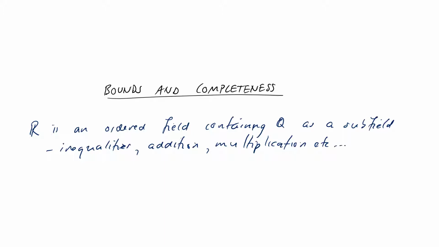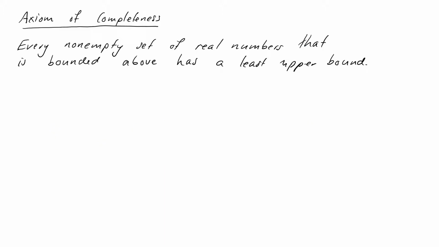We need something unique to characterize the real numbers that addresses the problem that we had with our rationals, which was that there were gaps in it. There were some numbers, and we showed that there couldn't be a rational number that was the square root of 2, for example, and we need to define our real numbers in such a way that things like the square root of 2 will exist, and there are no gaps in our number line. And the way that we do this is to use the axiom of completeness.